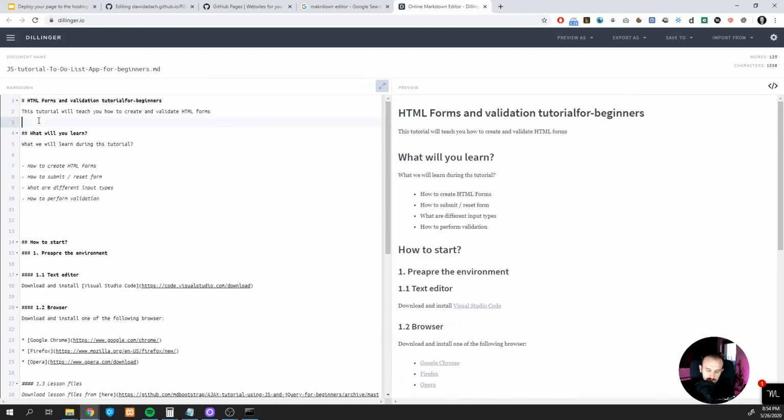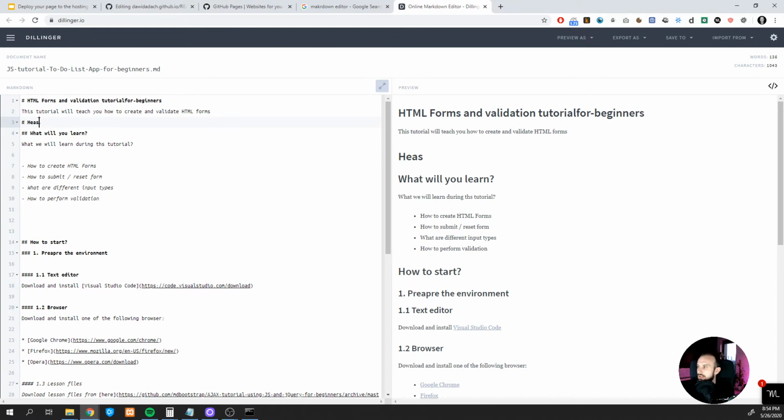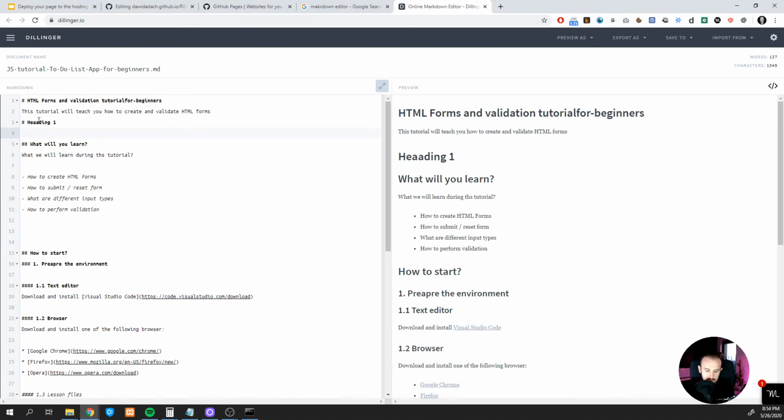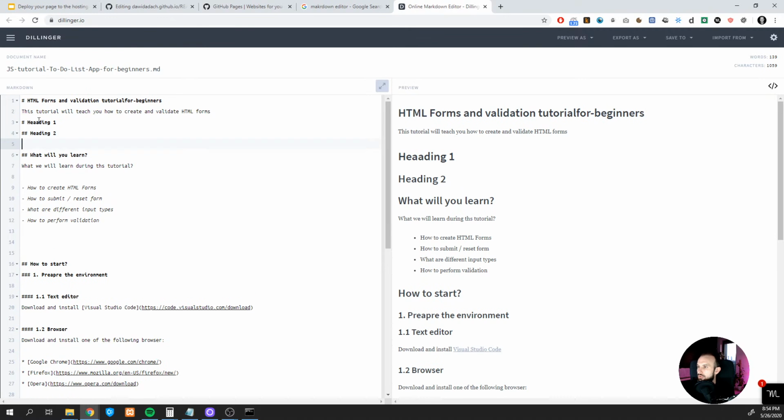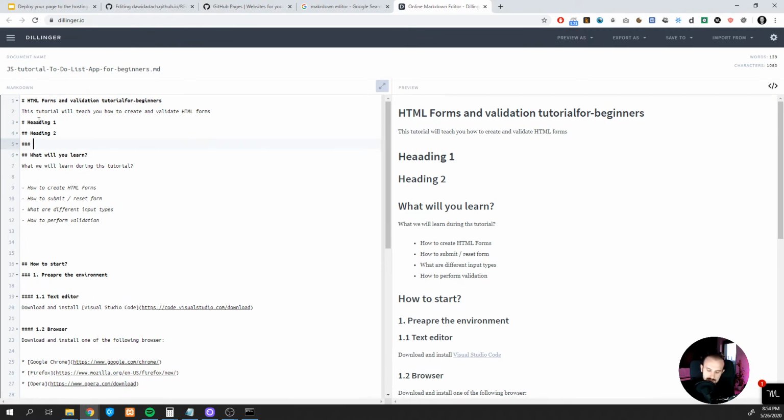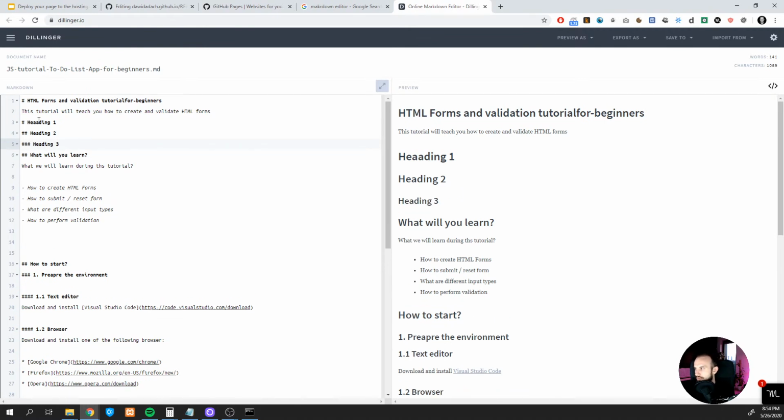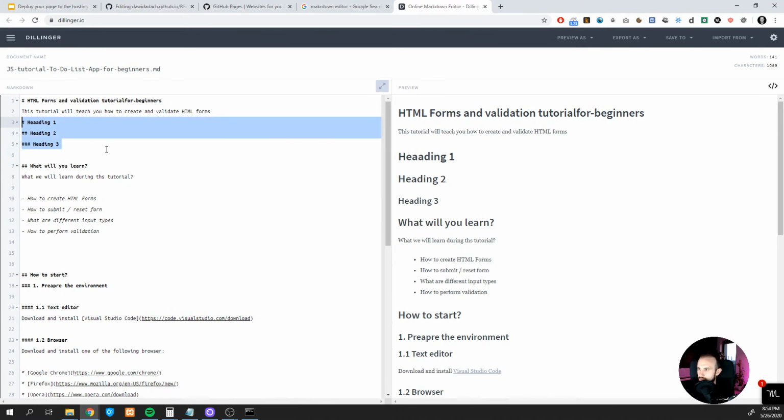For example, if you use a hash, this is like heading 1, 2, different sizes. So I recommend for you to start learning this Markdown. It's not complicated, as you can see.